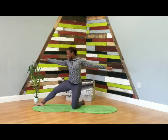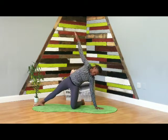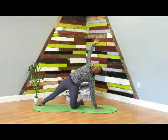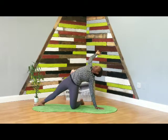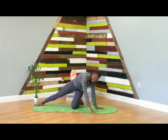From here, extend your right leg long, take your left hand down to the mat, reach your right arm up to the sky, press the hips forward. Take a deep breath in. Exhale, take your right hand down to the mat. We're turning to the back of the mat — turn your left toes back, right knee is going to come into table.